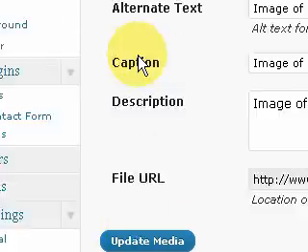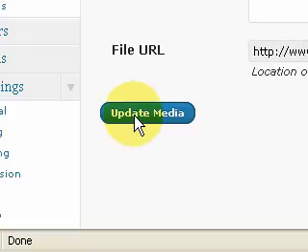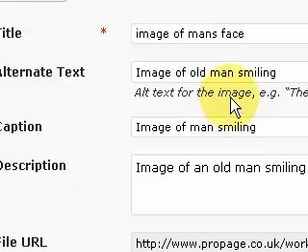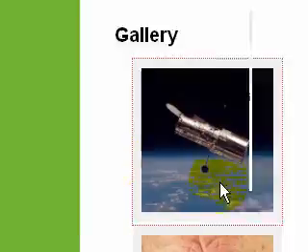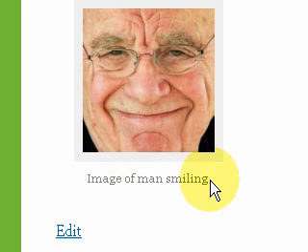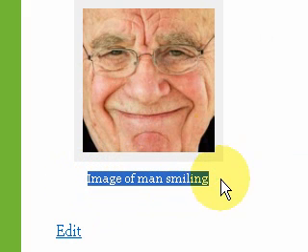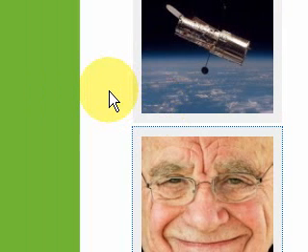Once you've done that, you've done the title, alternate text, caption, and description. You can then update the media file. And that's just been updated. So hopefully when we go back to the gallery and we press Ctrl F5, you can now see that the image is there, the image text rather, and the image has been updated. So you won't see any of it really. It's what the search engines see, and that's how quickly and very easily it is to insert a gallery in WordPress.